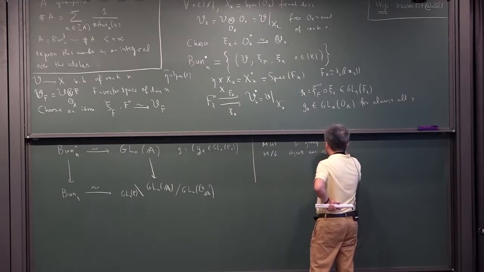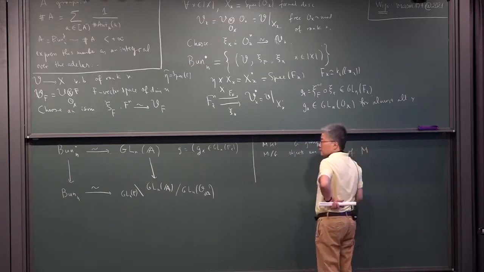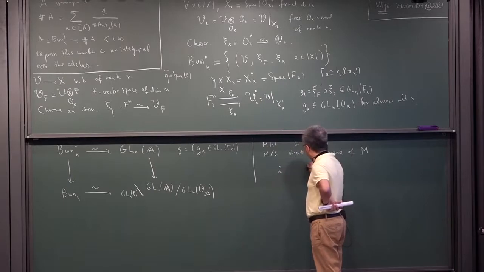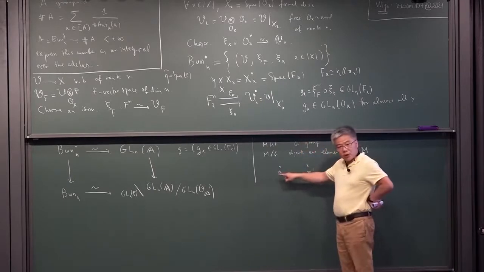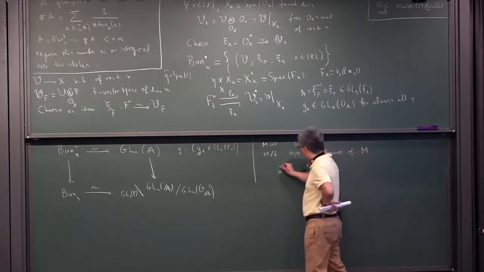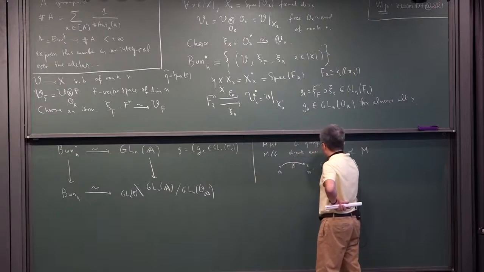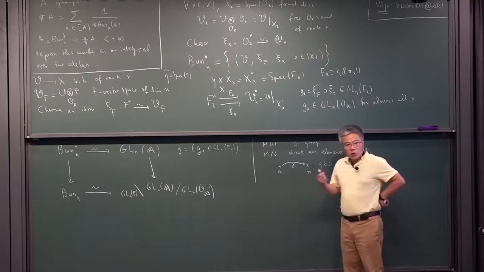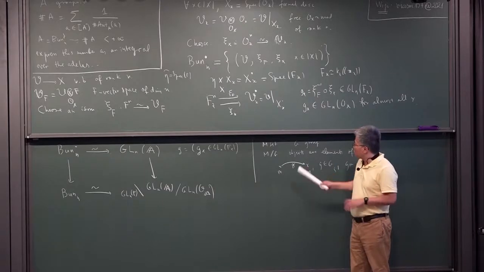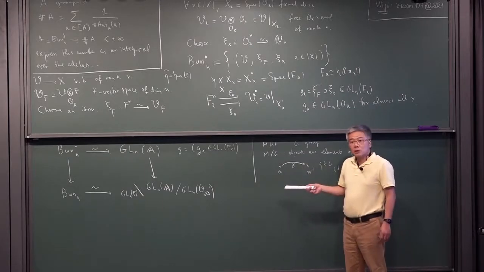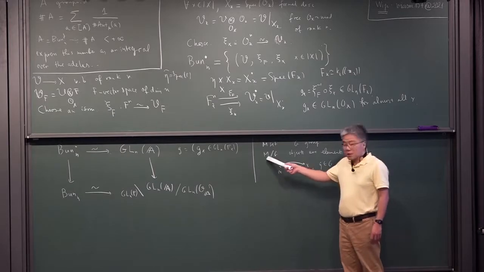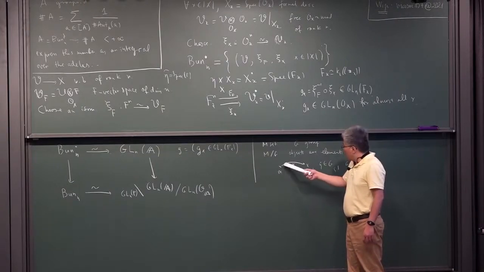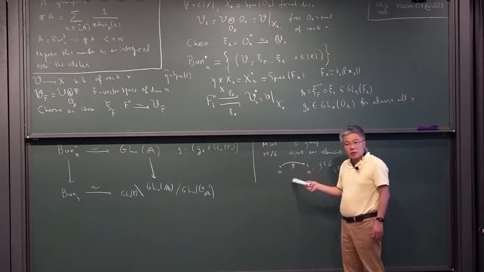elements of M, and if I have another point M prime, then we have to define what is the map from one element to another. So the map here is an element G in G, such that G M is M prime. So you can just recall the action of G on M in terms of groupoids. Objects are as in the set, and morphisms are given by an action of G on this set.